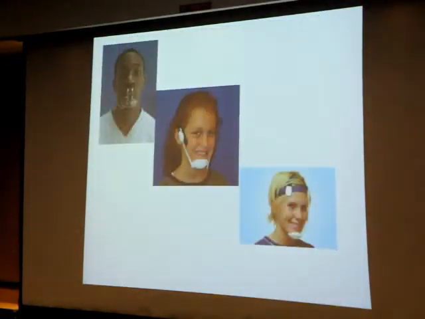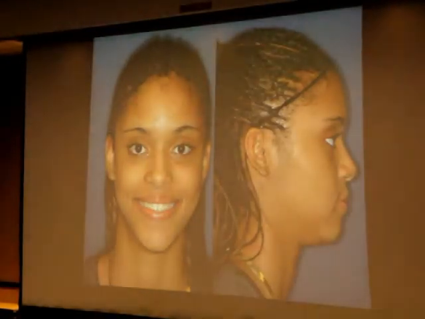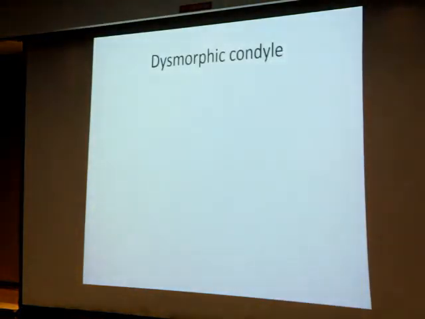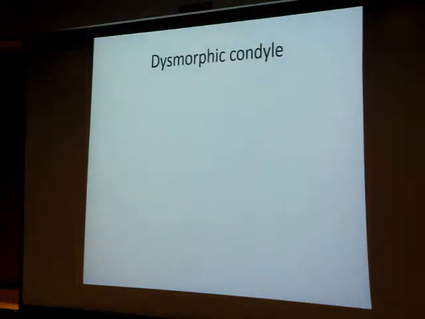So that was that. All right. And then I'm going to finish up with a dysmorphic condyle. Actually, this was a patient I just saw. Here's a person who was born without a condyle on one side. And you can see what happens. There's an obvious asymmetry entirely to that side. But the reason why I put this picture in there is I want you to look at the condition and tell me what else you find besides that asymmetry.